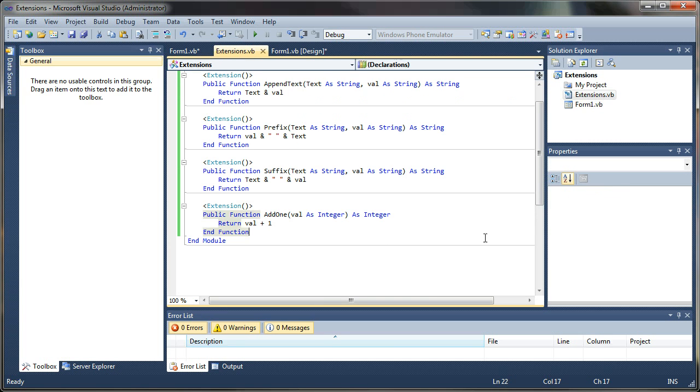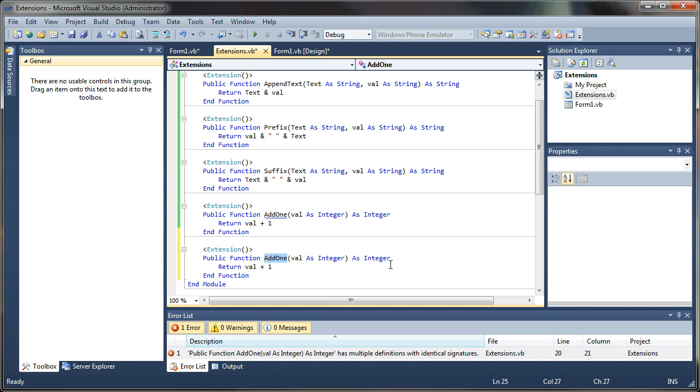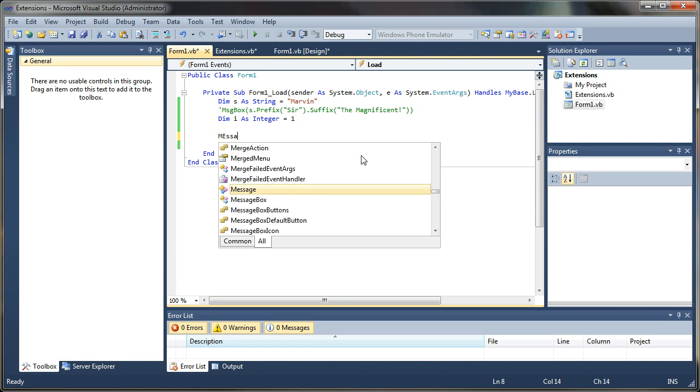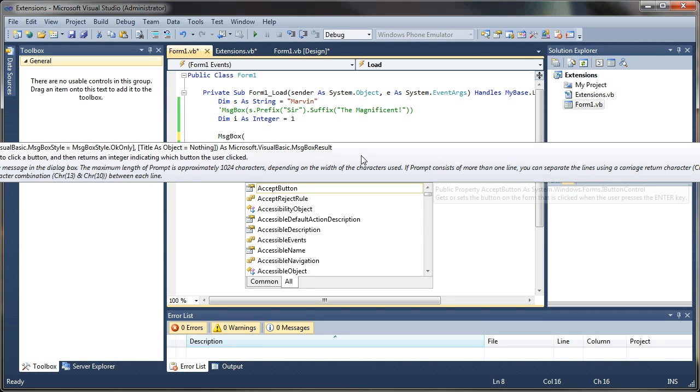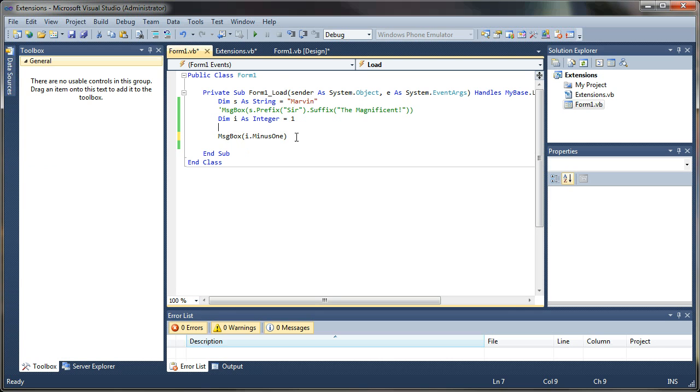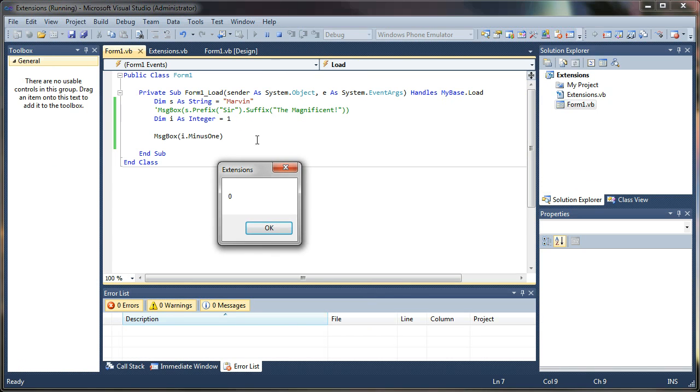what we could do, and again, it's a fairly minor action to have to take, but what if your integer values had a -1? Let's say -1. Again, value is integer. And now we wouldn't have to use an operator in there. We could just say message box. Wow, I keep doing that. I dot -1. Again, we've extended our integer. So look at that. Makes it 0 based. That's kind of cool.